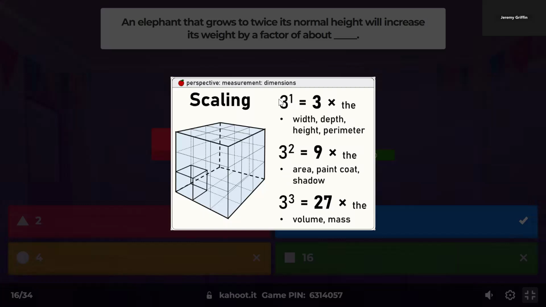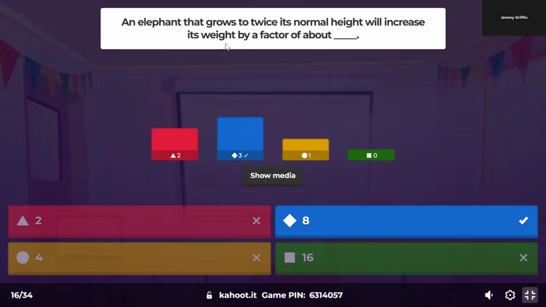Because where I'm putting 3 here, 3, 3, 3, that just matches this picture. You guys see my cube's been scaled by a linear factor of 3. But the question you guys get here about the elephant is double its original height. Isn't that a linear scale of 2? So we're gonna replace this base value with 2. Now this question is about weight. Guys, is weight proportional to mass? Yeah, so weight is mg. And does mass occupy volume? Yeah. So really, this is a volume related question, isn't it?